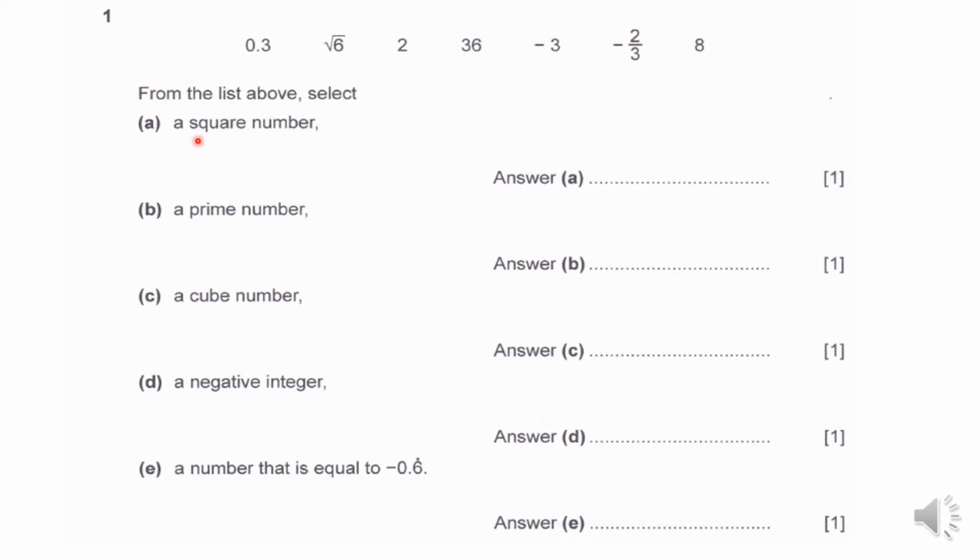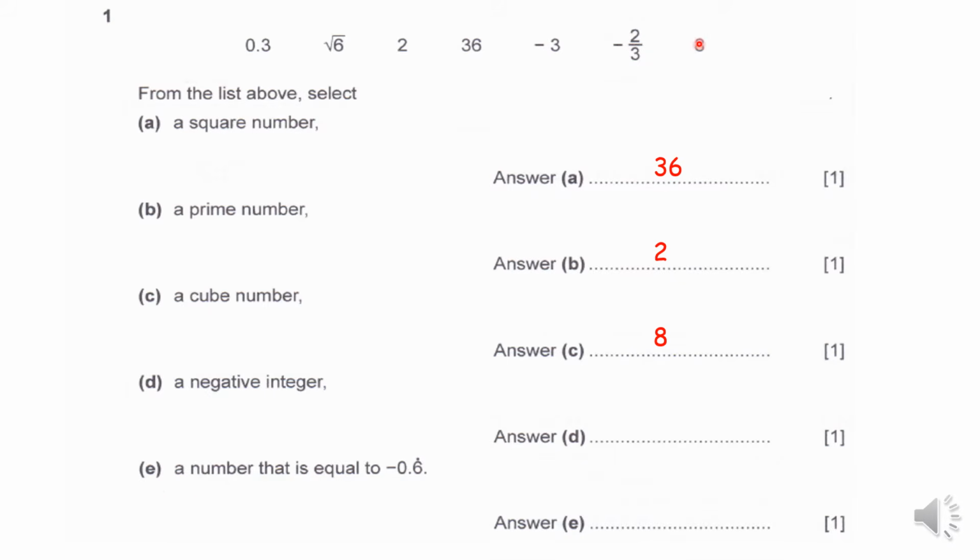the following question. So square number from this group of numbers, the square number here is 36, which is the square of 6. A prime number, remember, is a number with only two factors. It's the number itself and 1, and the only prime number here that satisfies that is 2. Negative 3 is not. Prime numbers are positive numbers, and also these are directed numbers on this side, the negative 3 and the fraction. So a prime number is a whole number that consists of two factors only. And the only prime number that is even is 2.